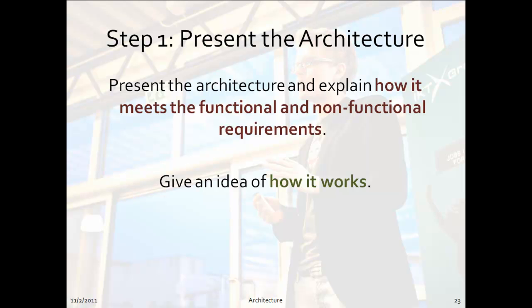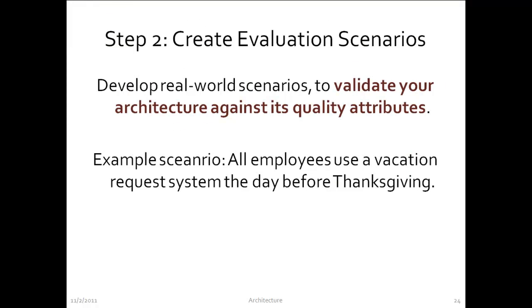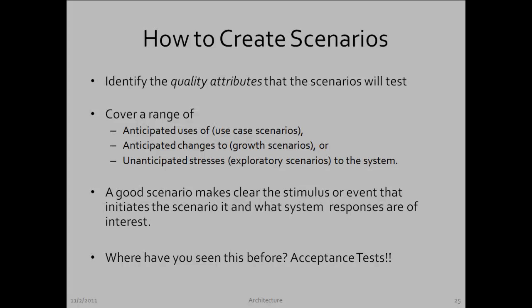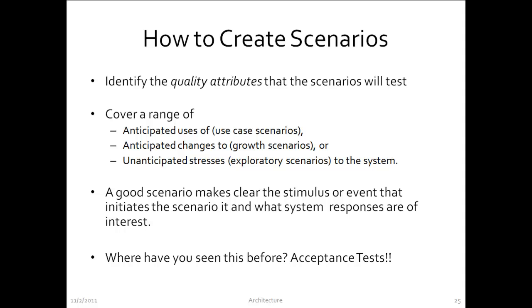The next step, step two, is to create real-world scenarios specific to the system that will be used for validating the architecture against its quality attributes. For example, all systems submit a vacation request the day before Thanksgiving. Will response time be within the prescribed limit of 5 seconds? So how do you create good scenarios?